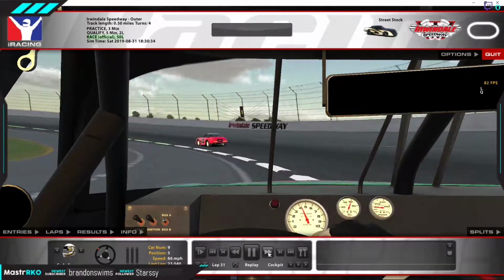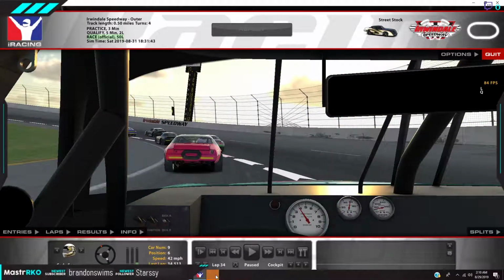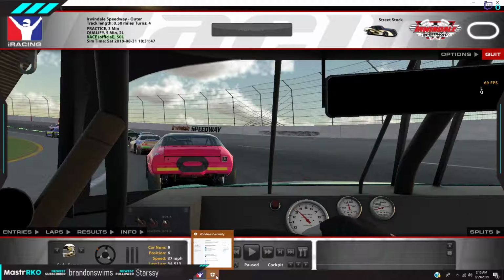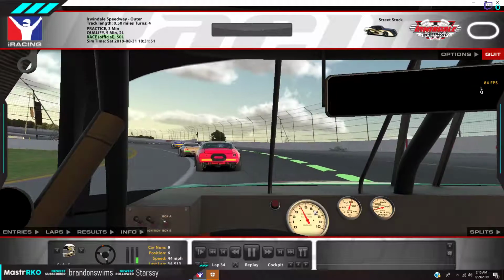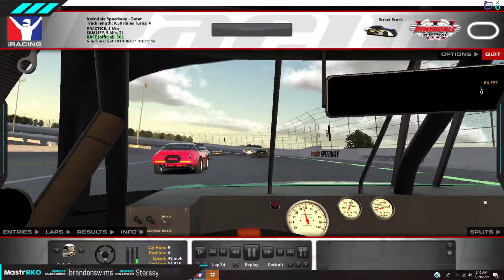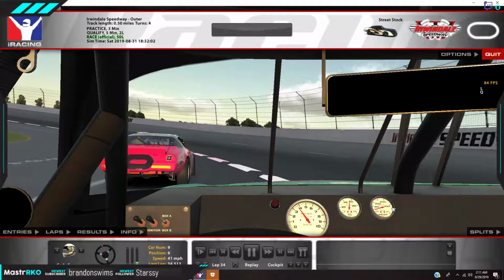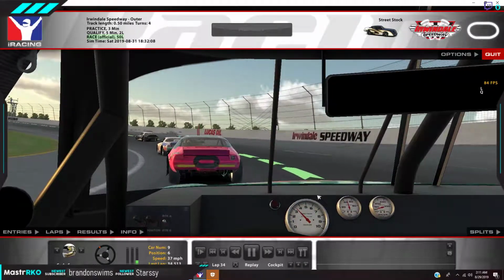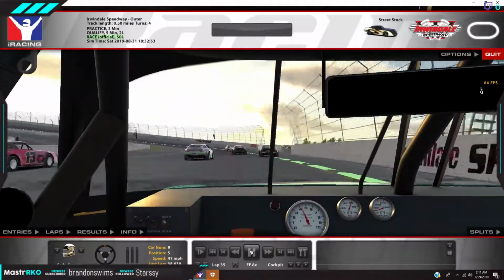And we're going to go ahead and make our way to the green flag, as I'm pretty sure nobody ends up staying out. So we are going to then go to the green flag. We are currently sitting in 6th. And as we get closer to the green flag, we're going to kind of get settled in here on what we're going to do. We're going to have about 15 laps left.